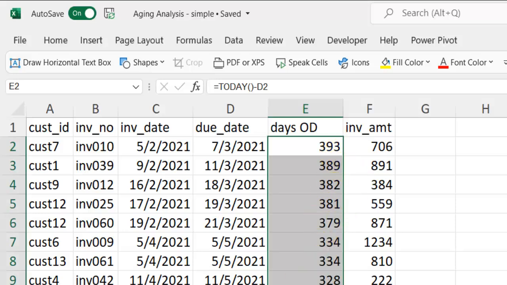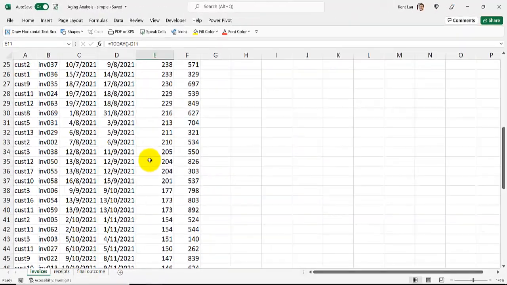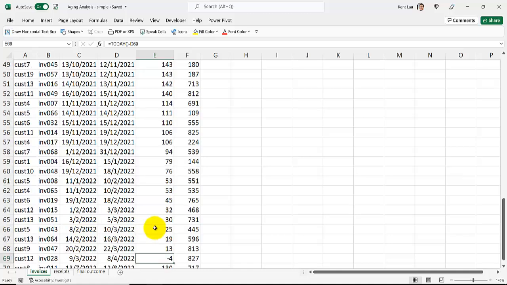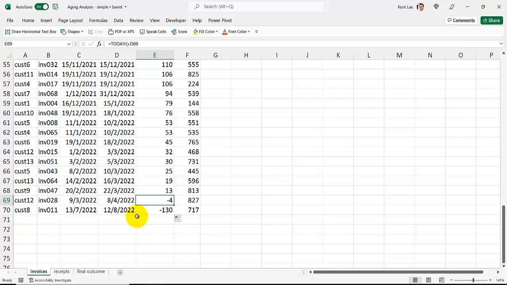So double click on this and you shall see that this is the number of days that is still okay. So these are not past due yet, right? Not yet, because today is only 4th of April. This is clearly not the case, right? So this invoice is just dummy, so I'll just make it up. Okay, so let's just say 20 days.